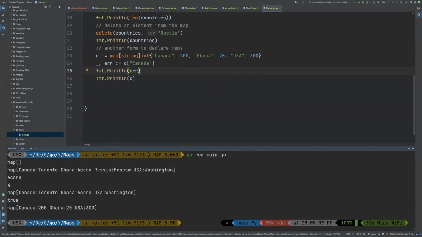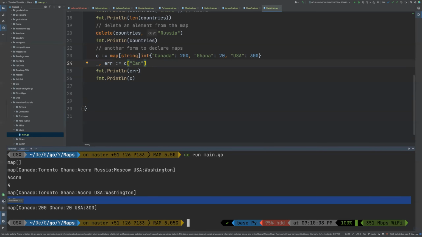So all we are trying to find out is if this key exists. Okay, if it doesn't exist, it will tell you false. So let's just make it can, and then run this program again. You see, it tells us false. So if you are trying to retrieve the value and the key is not available in this map, it throws an error.